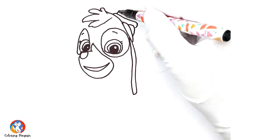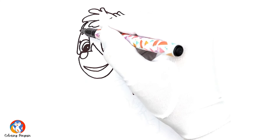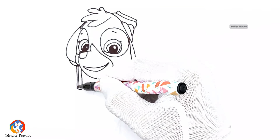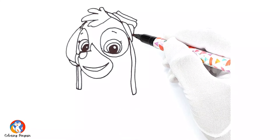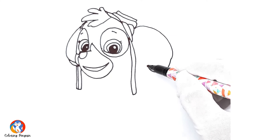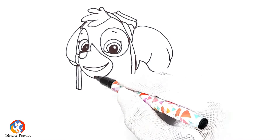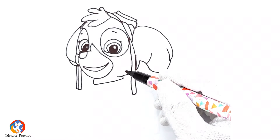Then we begin to draw her eyeglasses, which she uses while she is flying. Don't forget to make her pretty ears and then her eyeglasses. We'll make the lashes of those eyeglasses and then we'll draw a large curve for her second ear. This looks nice — we're about to complete the face.